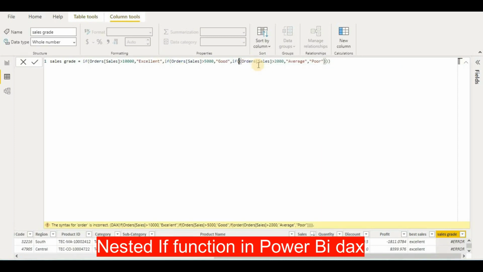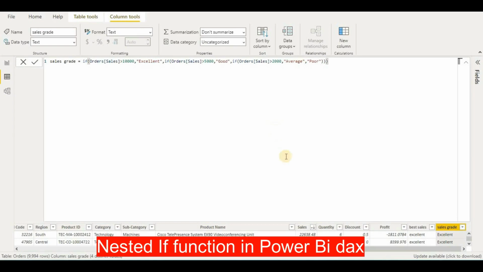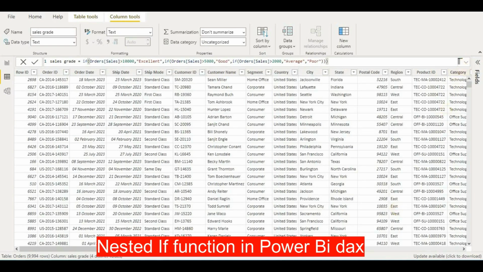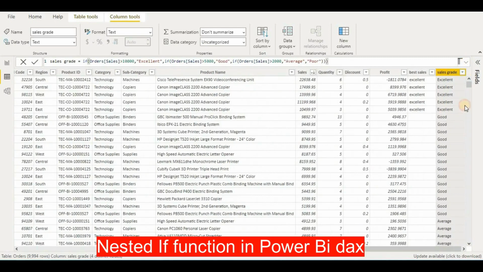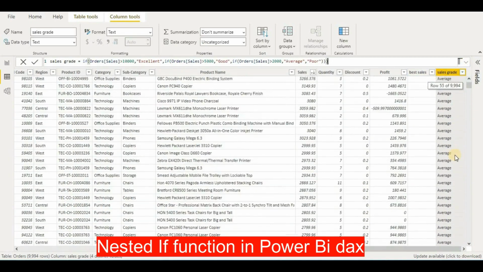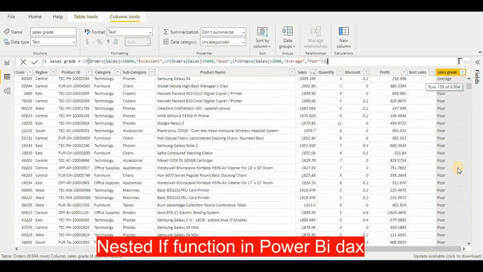So I just remove this, then right click. Now we have a sales grade also with us. So now we have our best sales, and we have even given a grade to sales like excellent, good, average, and poor according to whatever sales we have made.